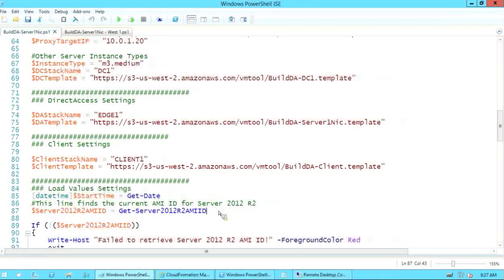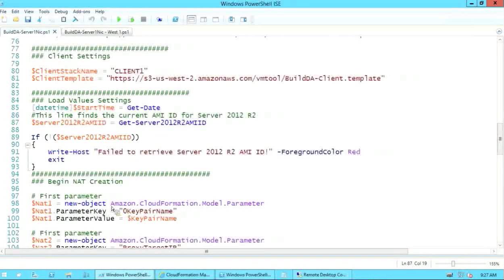So we'll build the domain controller, we'll build the DirectAccess server, and then we'll build the client stack. So in this way, you can see we've built the network in a very modular way. The nice part about this is that it would allow you to roll back, for example, and delete the domain controller, the client, and the DirectAccess stacks without having to rebuild the NAT stack, for example.